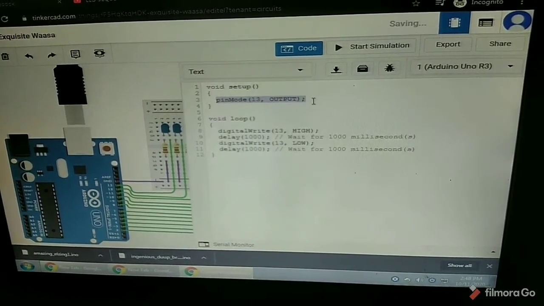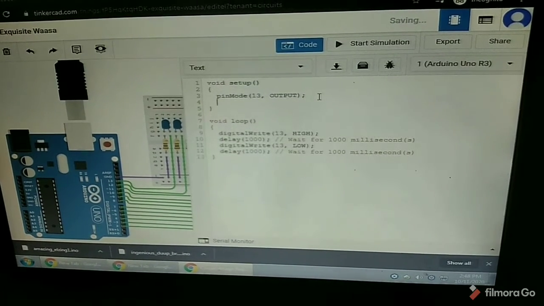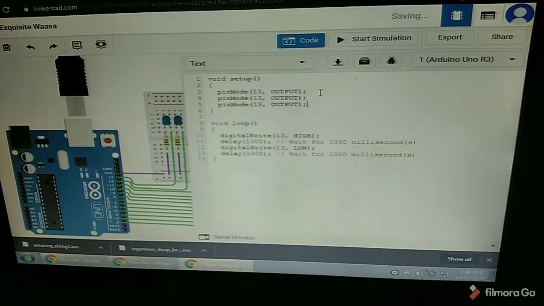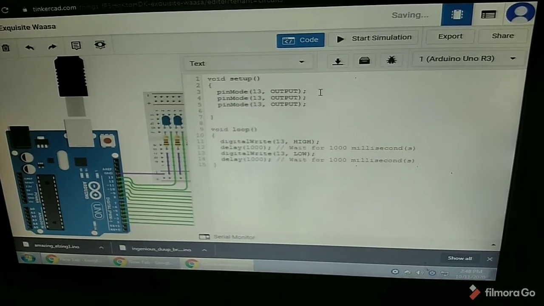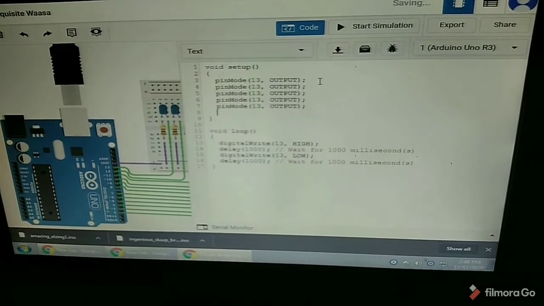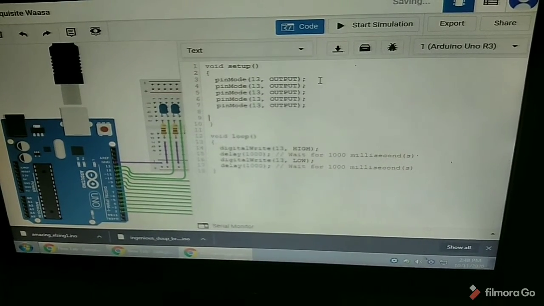Continue. So I copy the pin mode 13 output into 13 copies.